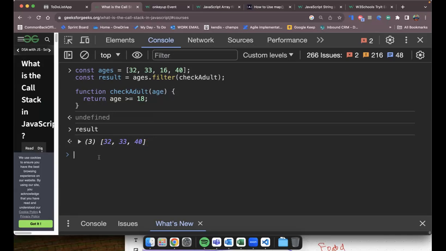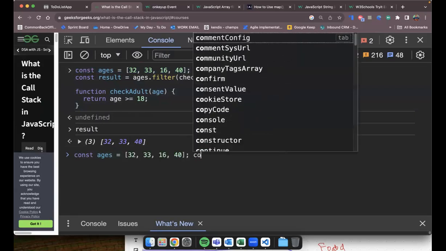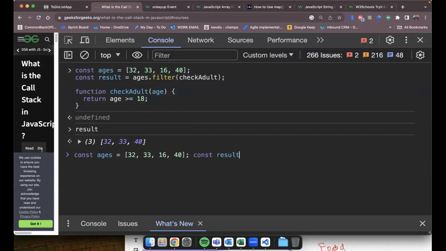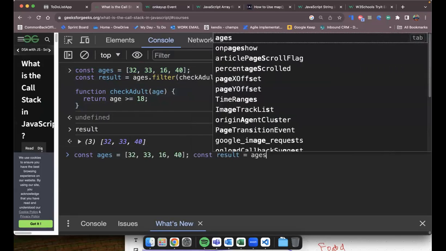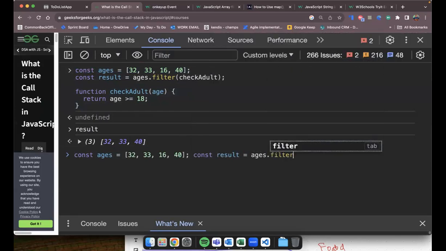Let's say I want to convert the same into ES6. I can just write the same const result is equal to ages dot filter.